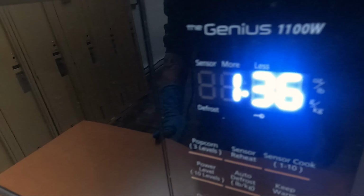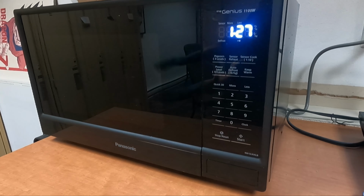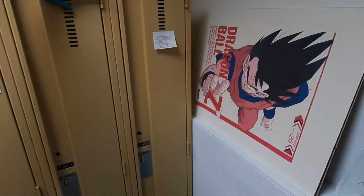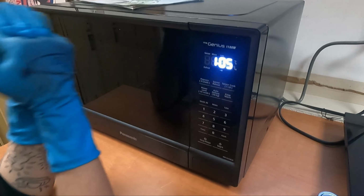But this is a genius. See that girl in there. Whoa. Lunchroom, got some lockers. Dragon Ball Z. It's not even popping yet. We're gonna do the waiting game. Well, we're gonna do a speed. It's gonna be one of those.